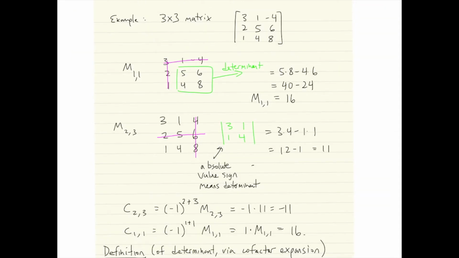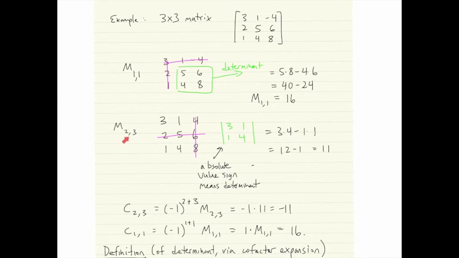Okay, let's do an example of finding a minor and finding a cofactor. So here's a 3 by 3 matrix, and let's find the M11 minor. It says we delete row 1 and column 1, and then we're left with this matrix. This is a 2 by 2 matrix, and we take its determinant. We know how to take the determinant of a 2 by 2 matrix. That's the only determinant we know so far. So that's multiply the diagonal elements, 5 times 8, and subtract off the off-diagonal elements, 4 times 6. We do the arithmetic and get 16. So M11, this minor associated to the 1,1 position, is 16. And again, we'll see shortly how we're going to use it.